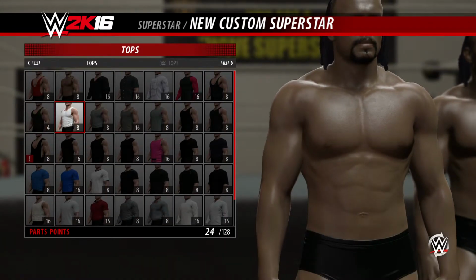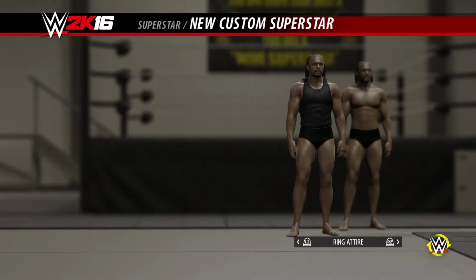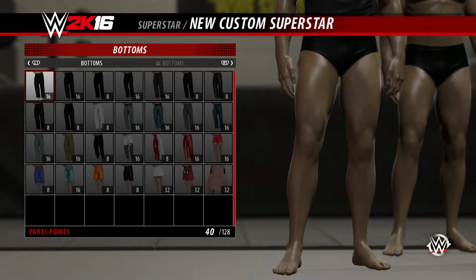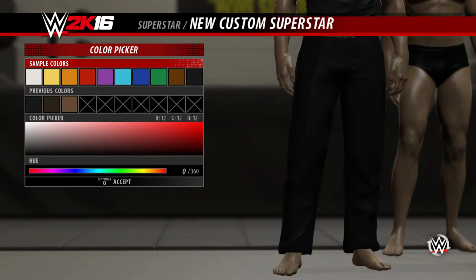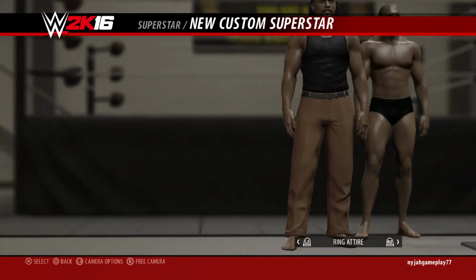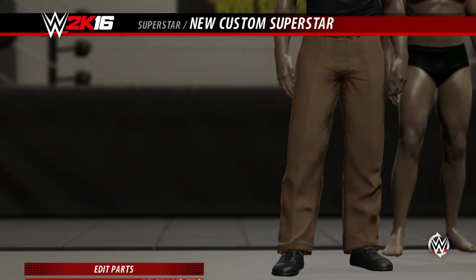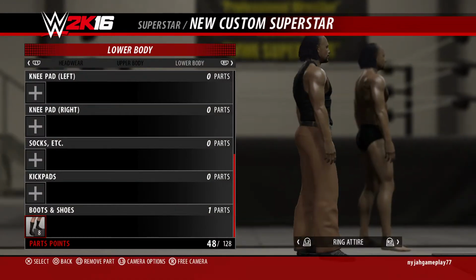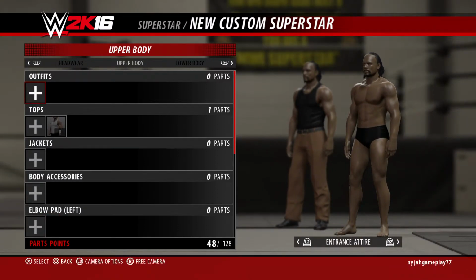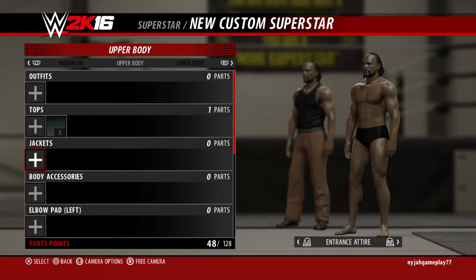So he has to have them. Nice. I think it's brown. Okay, now let's do the entrance one. Okay, it's a jacket. Well, he has to put on the shirts.